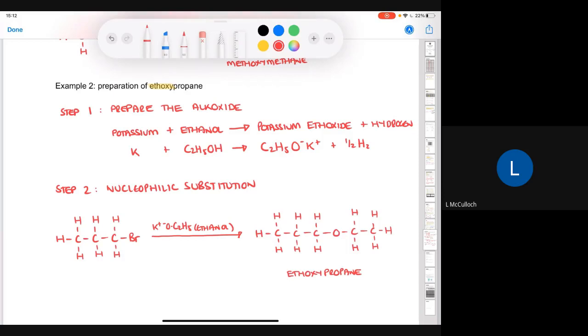Again, I'll just give you a wee moment, making sure you've had time to get that copied in before we go on to look at carboxylic acids. And as far as I remember, absolutely everything that we do on carboxylic acids is revision. So it's just a case of getting the notes in.